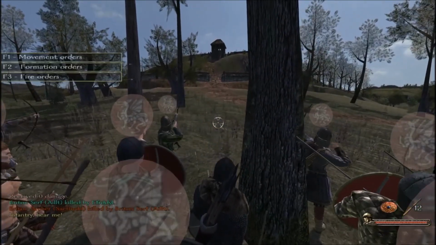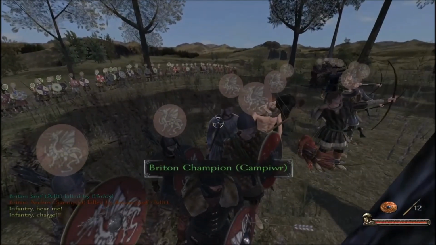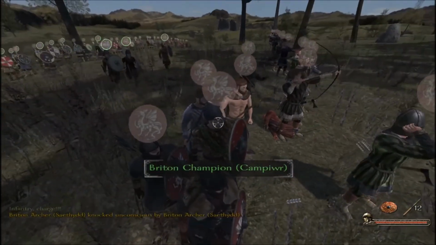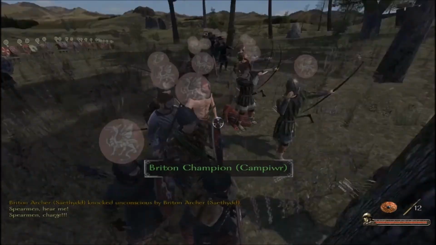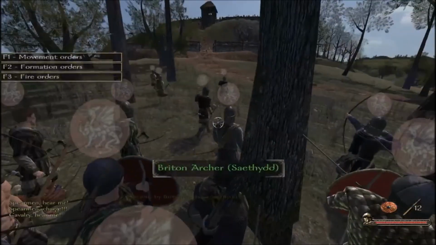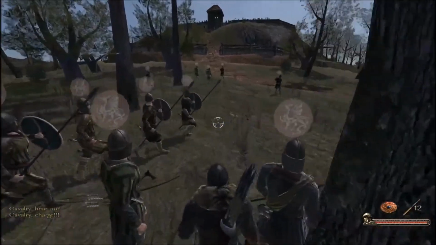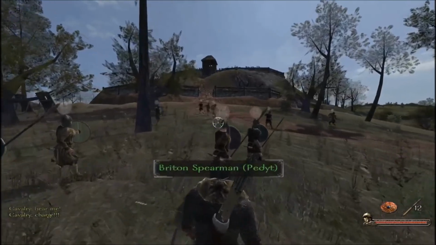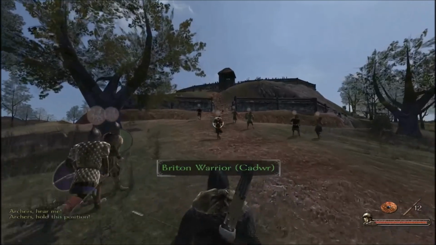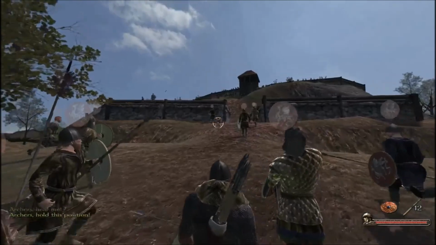Let's see. Infantry, go ahead and charge. I'm going to send the spears right behind them. But these guys are going to be more effective shock troops, I imagine. Okay, spears behind them. Cavalry, you'll join the spears. And I will follow along as well. I'm going to move the archers to right about here. And hopefully they can engage the upper level effectively from there.